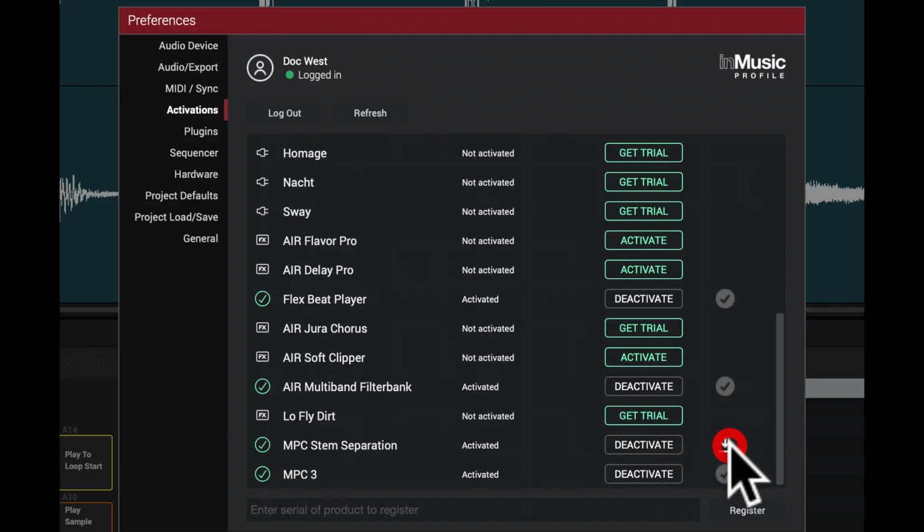So let's see. Is there a new one to download? So there could be a brand new one just for this MPC software. We're going to see right now if it's going to download. It's downloading right now because I haven't seen this yet. And this might be the problem with the quirks. Extracting it now. The file's extracted. So now I will try to do it again. So I'll press OK.